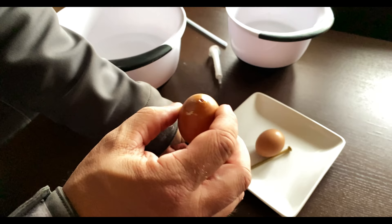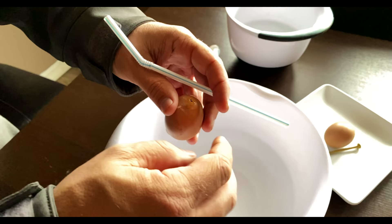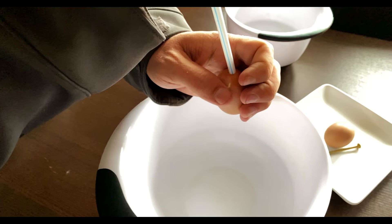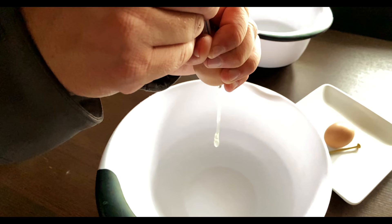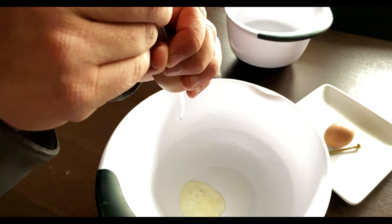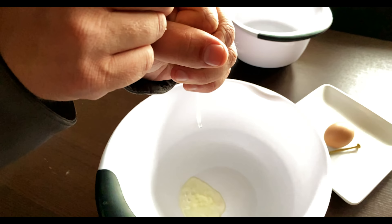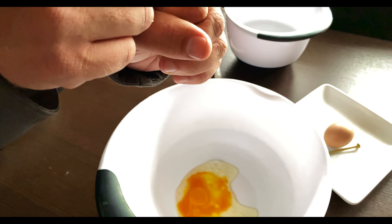I'm going to give it a shot and see if we can blow some of it out — shake the egg a little bit. I've got a bowl here to catch the yolk. What you'll do is take a straw and place it over the hole you just made on the top, hold the straw in with your fingers — if you want to get crazy with it you could probably tape it on there — and then blow through the straw.